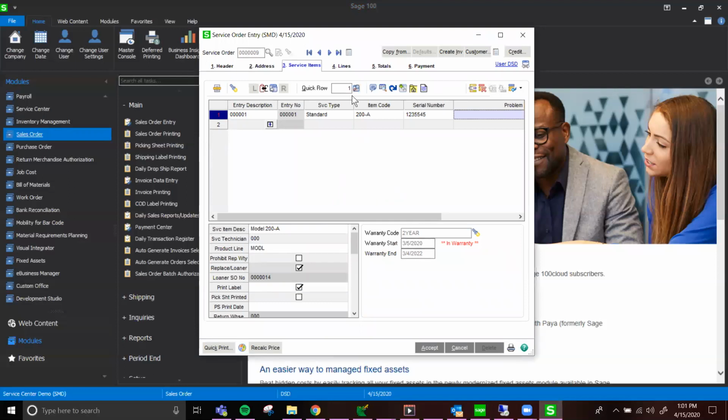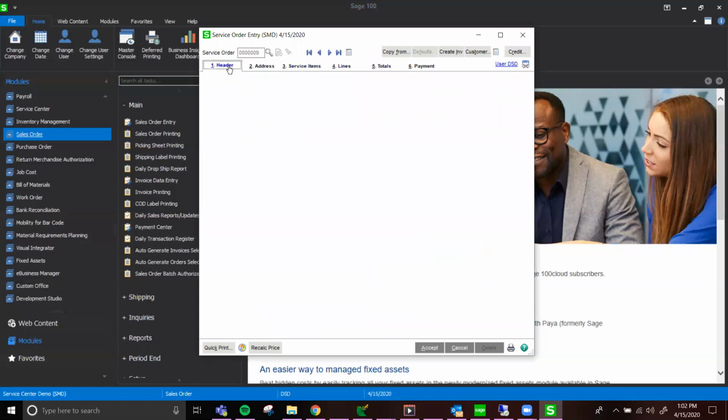So now that we're on this screen, we've entered our serial number and our item code. You can see a lot of information from this screen. You can see the warranty code it was assigned, so it had a 2-year warranty, and we are in warranty the day we entered this service order. It does say in warranty.